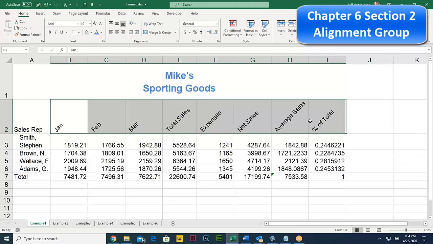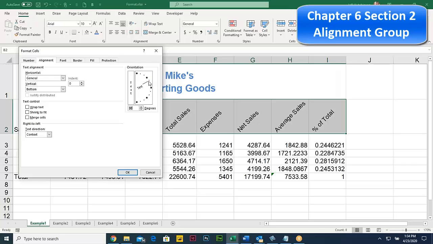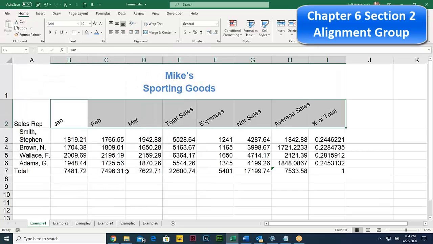On the angle, if I select the angles again, underneath of the alignment group, there's a little arrow button. If I click that little arrow, it says alignment settings, and you can go in and actually change the angle if you wanted to. I can switch it back to no angle, or I can make a steeper angle or a less steep angle. You can move that around a little bit so that it looks a little better, fits a little bit better, and you can see it more straight on. So that's the angle. That takes care of all of the alignment group features.